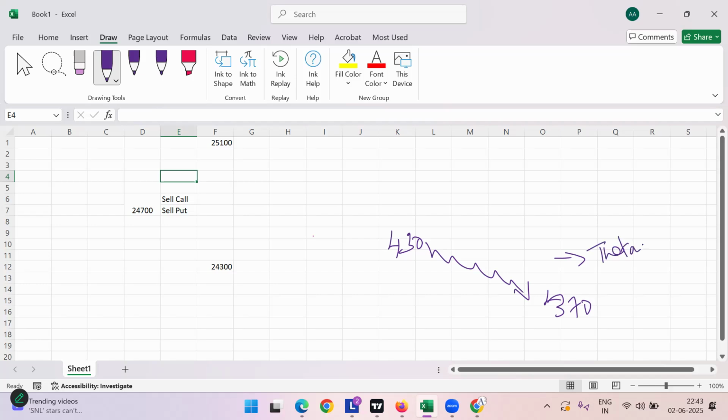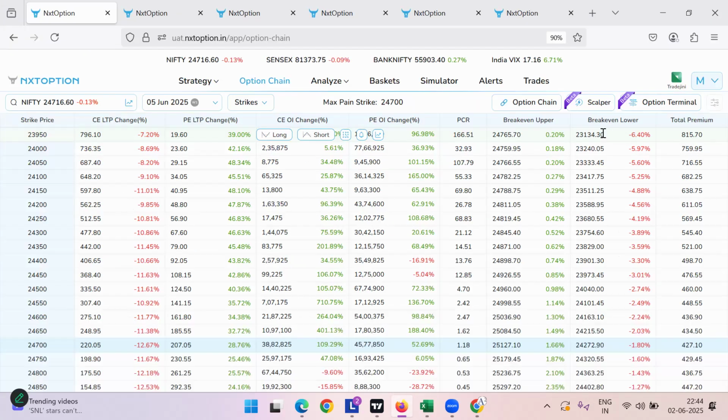Theta decay means with every passing minute or a day, the premium of call and put option would reduce. So usually when you expect the markets to be sideways, we use this technique for theta decay. Now you don't have to send two orders. You can just deploy the straddle with one click.